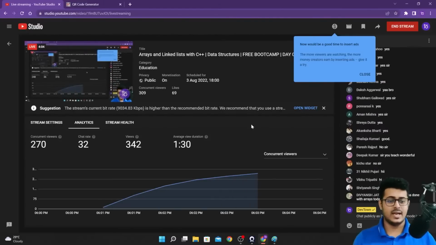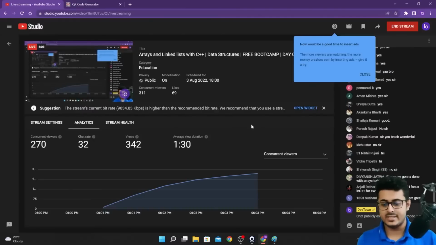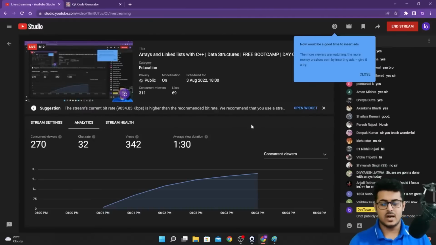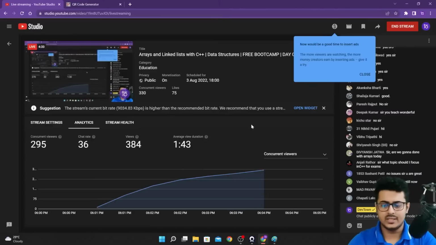Let's get started, guys, with today's problem statement. The problem statement is extremely simple. We are going to start off with inserting an element into a fixed size array. Once we have completed that problem statement, then we'll shift to how to do the exact same insert into a vector as well. So this will be our first program that we'll be doing with vectors. I hope that there will be no issues of any kind while we are doing the same.